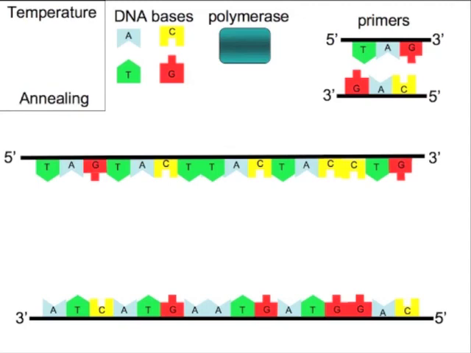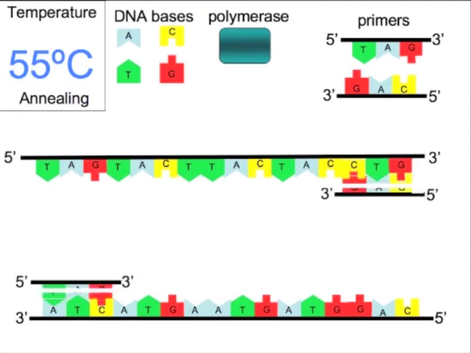We now lower the temperature for the annealing phase. In this case I picked 55 degrees but it can vary depending on the DNA you're trying to amplify. This is called the annealing step because the primers can now come in and bind or anneal to the complementary single strand at the place where they match as shown here. They are now ready to be copied.